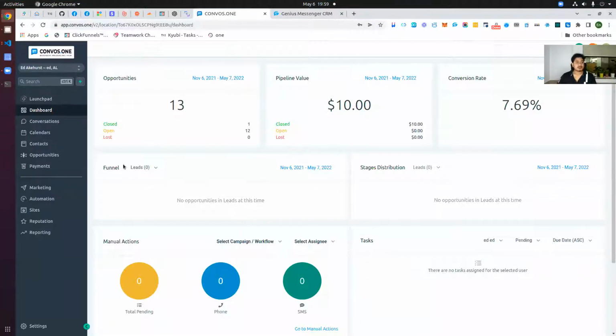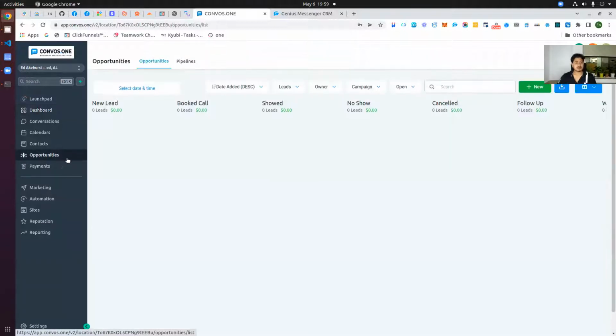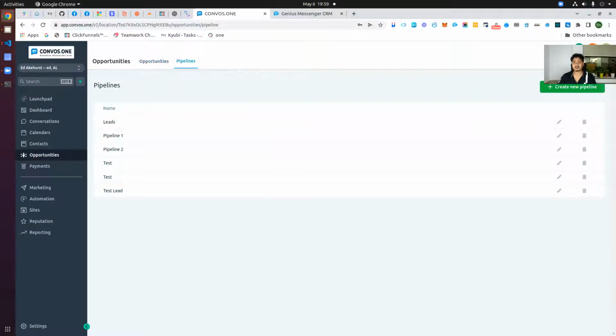To create a pipeline, we go to what we call Opportunities in Gohighlevel or Lead Connector, where you can see that if you already have created any, then they will be showing up in here. If not, then you can create a new pipeline, and that will be visible under this Opportunities tab.